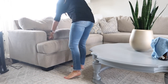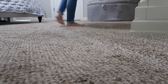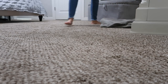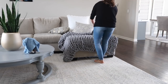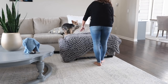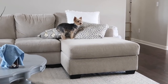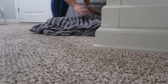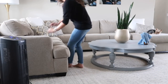So I'm going to go ahead and fold those back, and then I'm going to put them on our floor in our bedroom. They like to take little naps over here by the fireplace, which I think is so cute. So I'm going to go ahead and just lay it down there so it's nice and fluffy, and then I'm going to come back and grab the other blanket. I just don't like the house looking messy when I'm there, and they can lay on the sofa. I don't care when we're at home, but I just keep moving those blankets, and you can see Tiger was not happy with me as usual when I move him off his blanket, but you guys, he's fine. He can sleep on a bed, the sofa. He can come lay on the blanket in our bedroom.